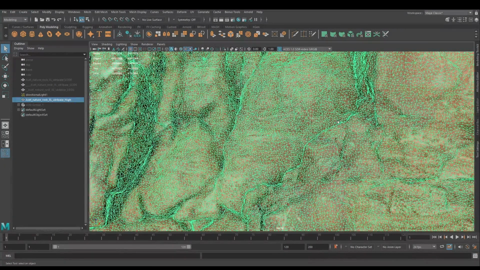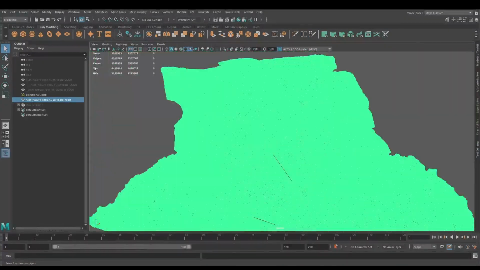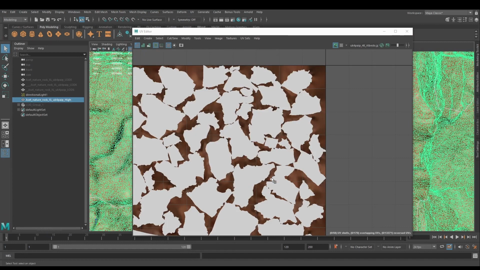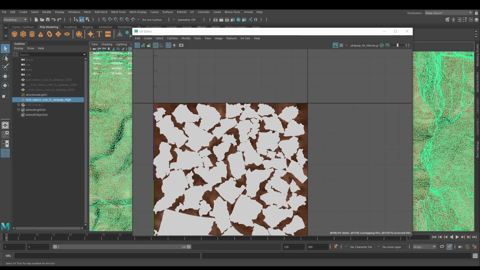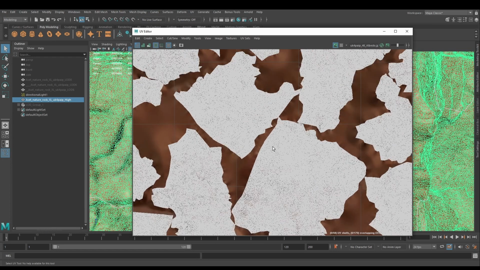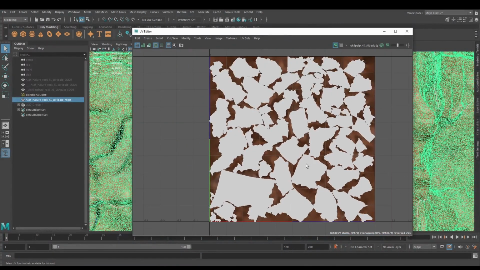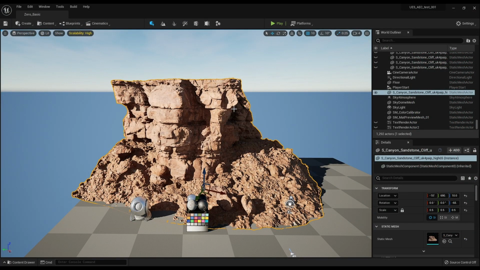This mesh, even with this number of triangles, which is something like over 400,000, still has a very simple UV map. Now, this is by no means the neatest UV layout that you'll see, but it works. And this is essentially all you really need. So long as there's a UV set on the mesh and it has a material and a texture, then you're good to go. Okay, so we now have an understanding of the type of quality of mesh that Nanite needs to really work its magic.